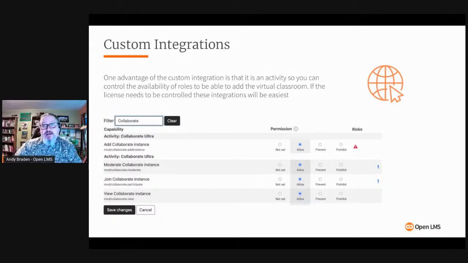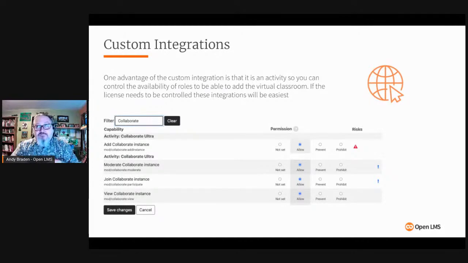Whatever the licensing rules are about the solution that you're using, if it says that you shouldn't just have everybody in the system using it, you can restrict access to it by changing the capabilities and creating custom roles.